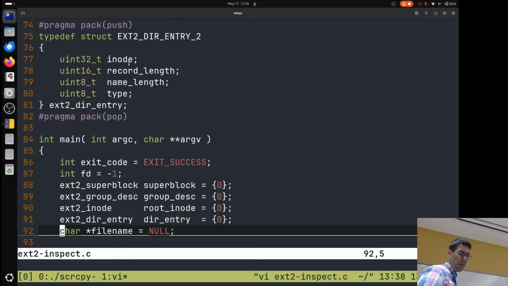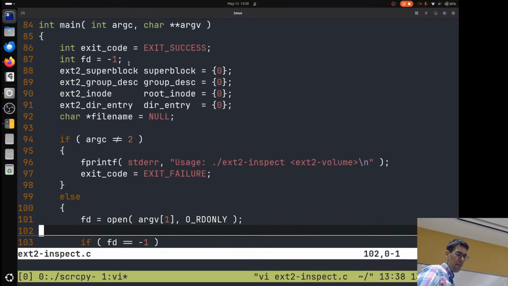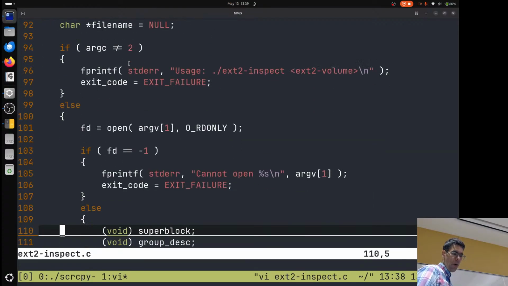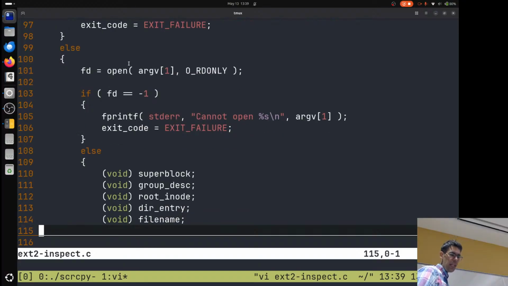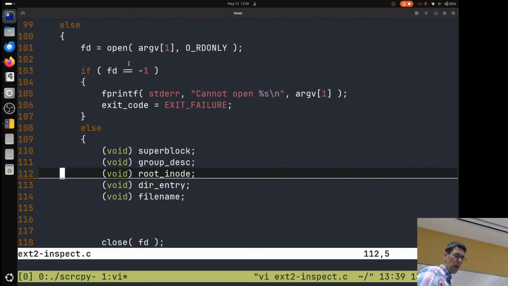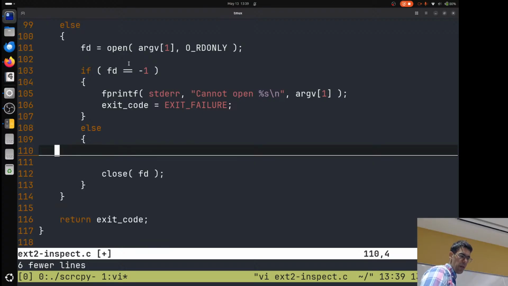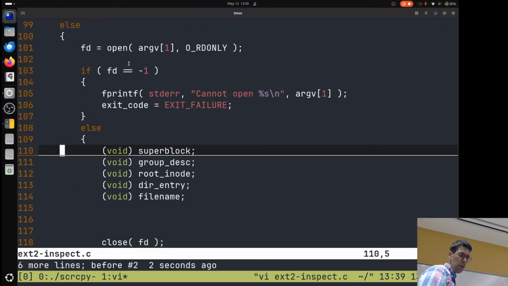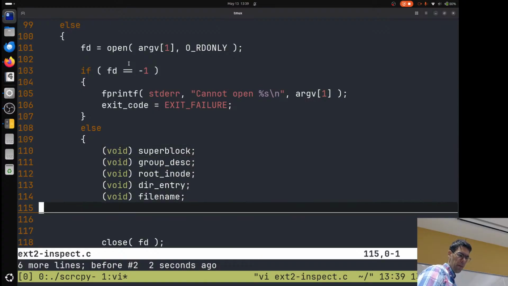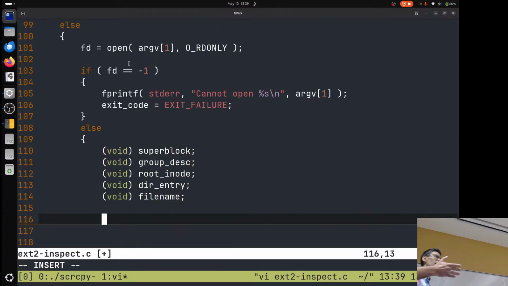And then we've got our main function here with some initial stuff. So I'm going to start writing some code here that's going to get us through the super block and then start towards finding the directory entries for this file. So I'll leave that void block there. Casting these values to void is a way for me to suppress the warning of an unused variable. I can delete this later when I've actually used it, but for now I'm just going to leave them all there because I want to be able to compile this sometimes.